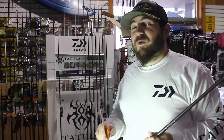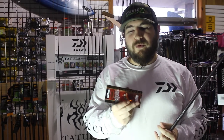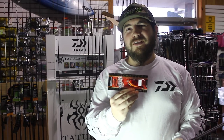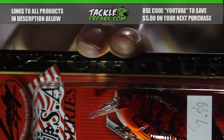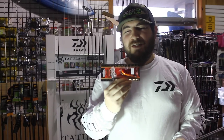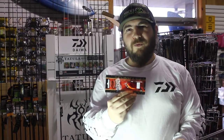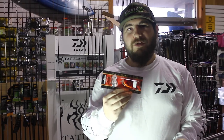Now let's get into the bait. Probably one of the most famous squarebills ever on the market — the Lucky Craft 1.5, in the T.O. Craw color. This is the bait he absolutely burned them up on for four days in a row in one spot. That red craw color in the spring always catches the big ones, and that's what T.O. did — he just kept force-feeding this 1.5 squarebill. He had a little honey hole and milked it for all it was worth for four days straight.